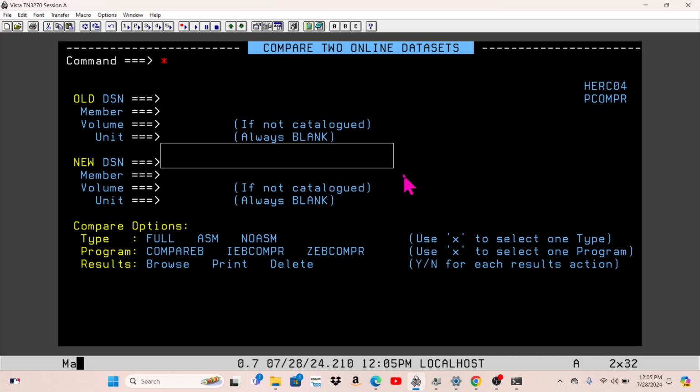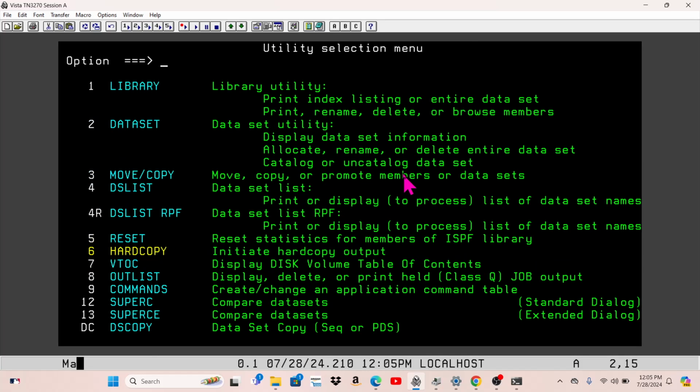There is also a batch job version of this. Dataset copy, again, I can do that in 3.3. Where I work, on our mainframe, we have a CLIST called DUP, D-U-P, which allows you to copy. So the DUC, not really going to use very much. But that's option 3, the utility. Also, remember that this is not completely standard. Your place may have other options.